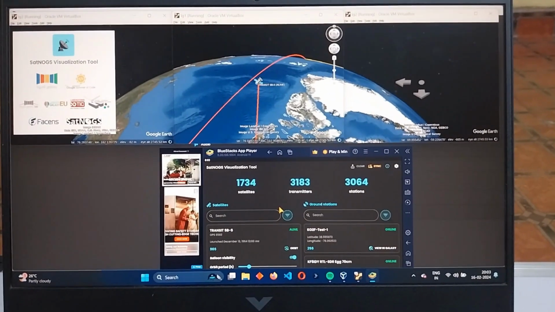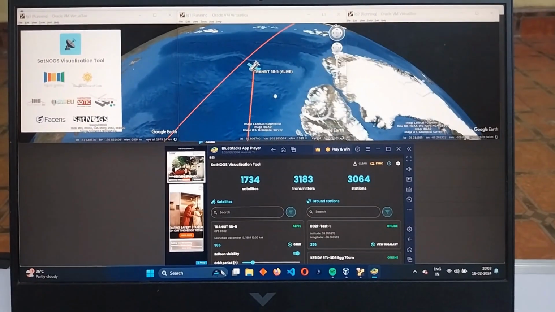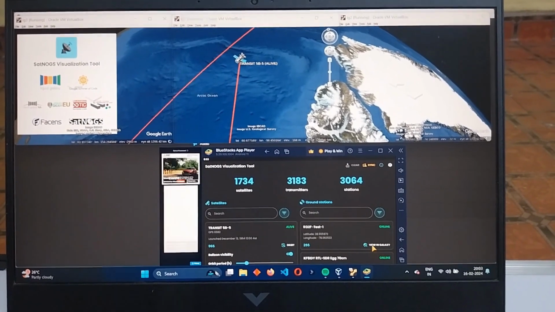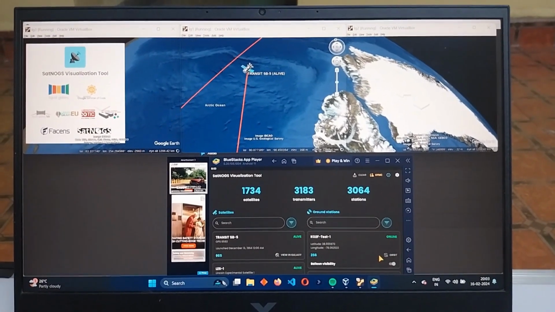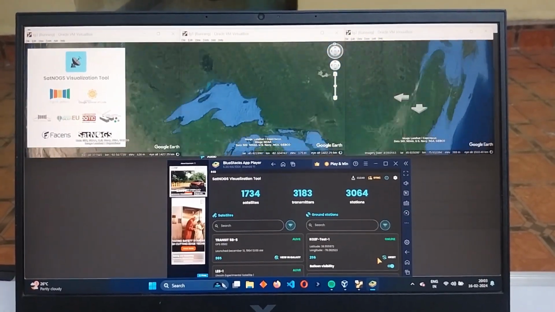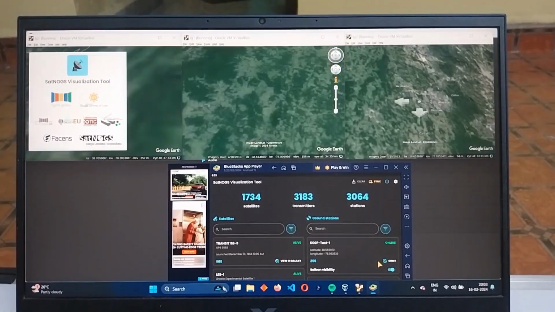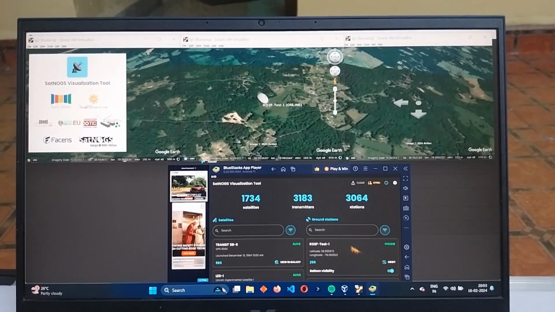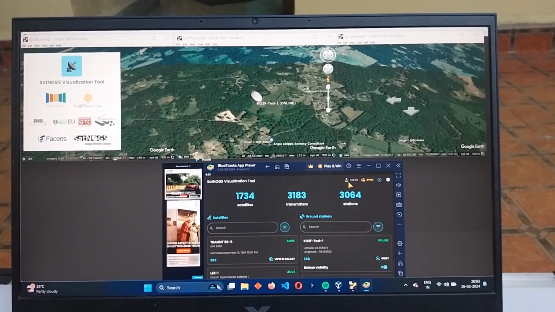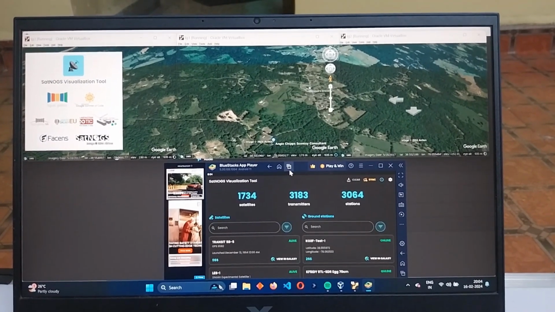We can see our satellite here. We can also view the ground station. So let's see the ground station, and this is the ground station.